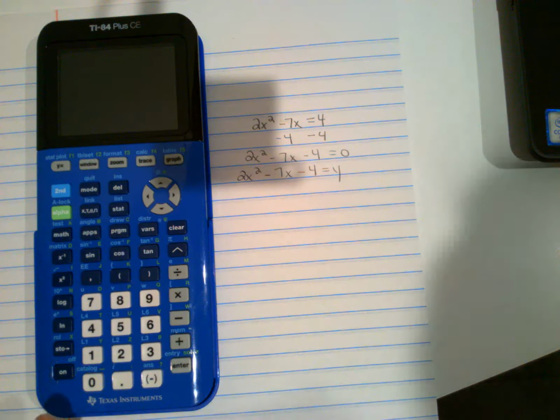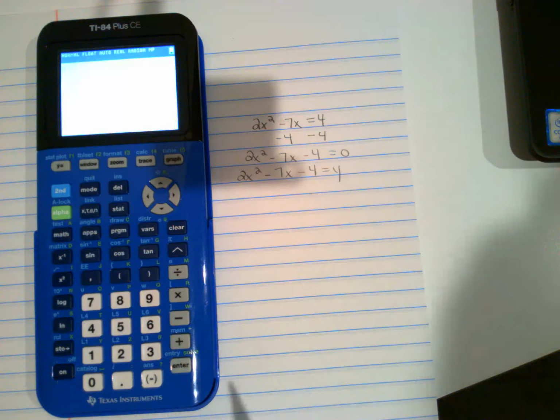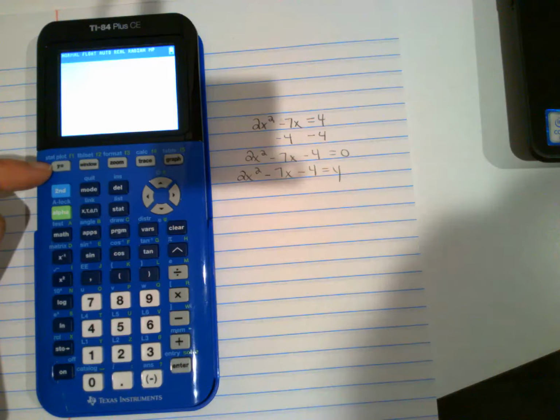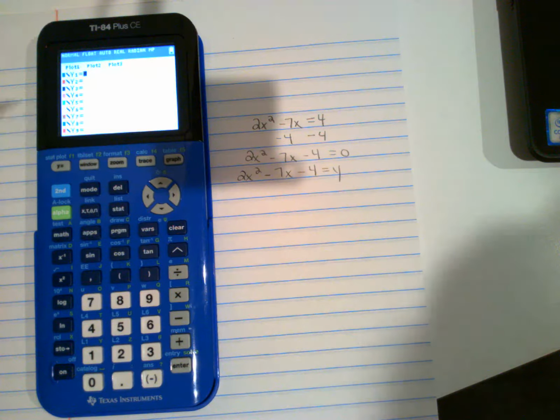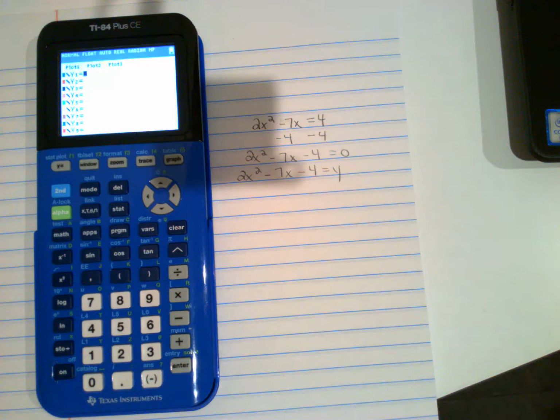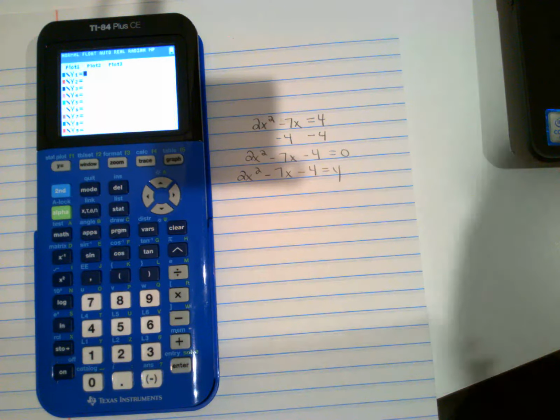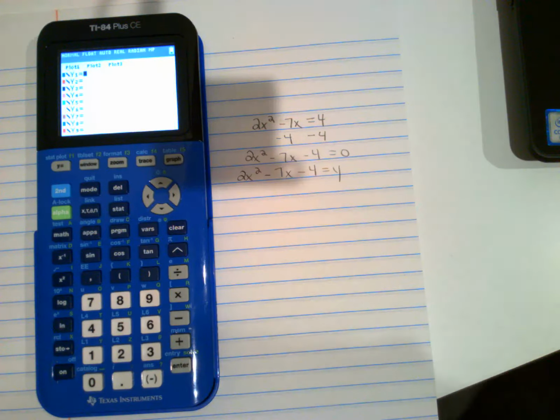Okay, so now we're going to turn on the calculator, hit the on button, and to graph it, you're always going to go up to the top row and use the Y= button. In there, you'll have y1, y2, y3. Those are just different graphs. You can plot multiple graphs at a time. If you have any graphs in there already, you want to clear those out.